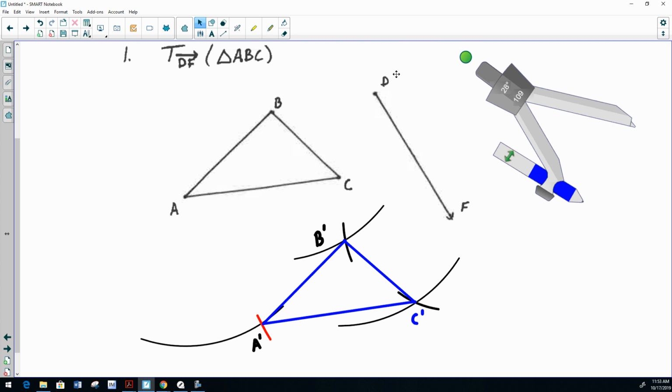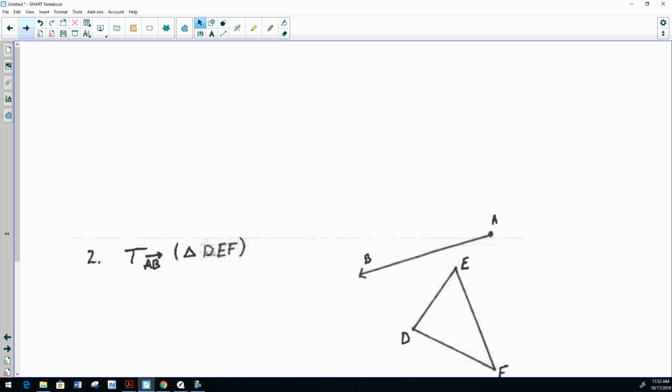Good? Okay. We're doing one more. Does the arrow on F mean anything? Yeah, it means it moves down. So the question was, does the arrow pointing down mean anything? Absolutely. It means the answer has to move down. Okay, number 2. I'm going to pause the video. Go ahead and try number 2.